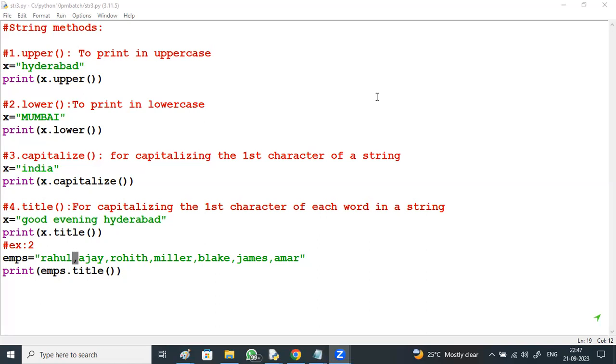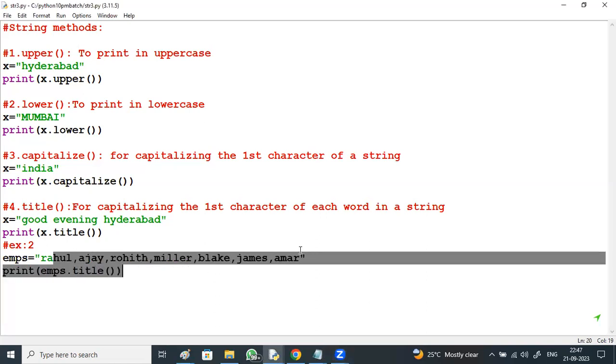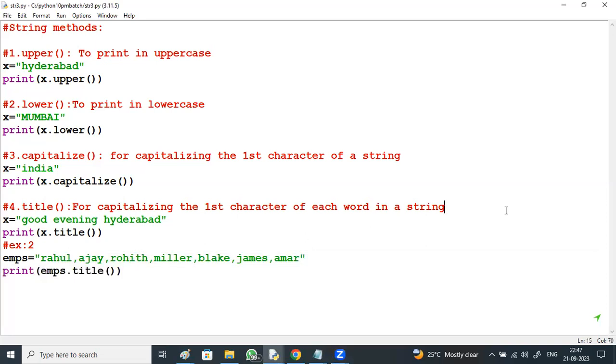Generally in use cases, you'll have one paragraph or sentence or names, list of names, right? For those use cases, we don't go for this. You won't capitalize a numerical string. A mobile number, if you keep it in a string, in double quotes, it is a string. You don't want to capitalize it. There is no use case for it.